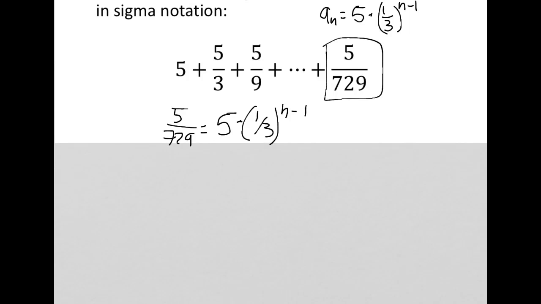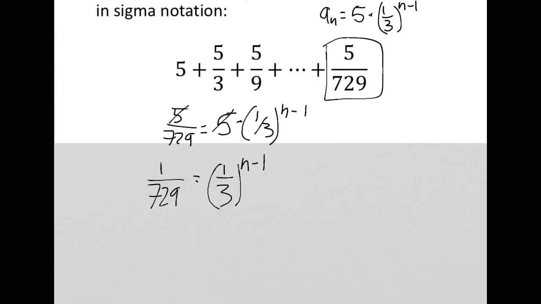Well, before we start thinking about how we're going to do that, why don't we simplify this equation a little bit. Both of those sides have a power of 5, and so we can divide by 5 on both sides to simplify it to 1 over 729 equals 1/3 to the power of n minus 1. Notice what we have here. We have an exponential problem here with an unknown value stuck in the numerator. How do you get an unknown value out of the numerator?